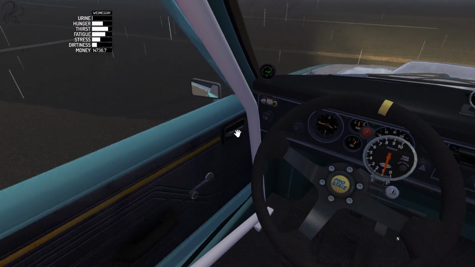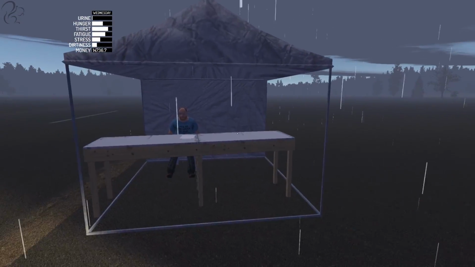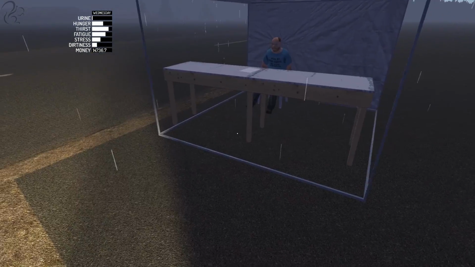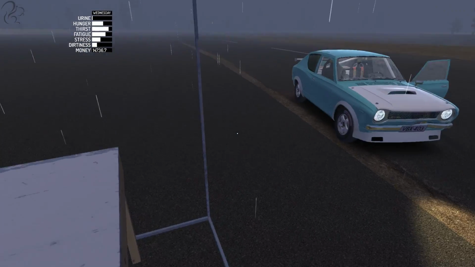Wow. Well, it's a good day for doing drag strip tests, don't you think, buddy? 17.9. It's quicker. But not, you know, astonishing. What was the top speed? Not astonishingly quicker. Well, 133. That's a little bit better. That's 4Ks up.